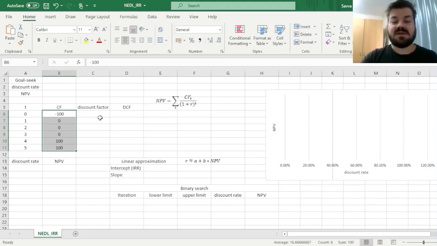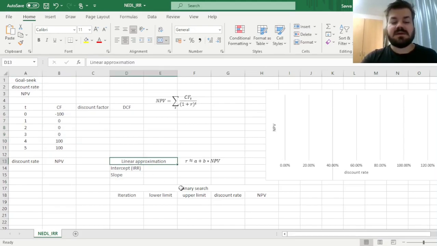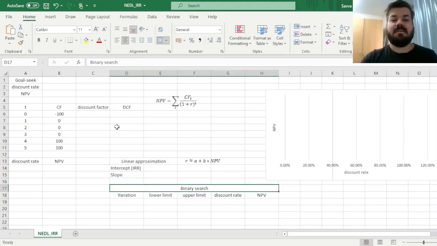However, today we're interested in approximations and Excel tricks, and we'll consider 3 different methods that can be used to approximate IRR. First, GoalSeek, the built-in Excel numerical optimization tool, the black box we all know and love. The linear approximation tool, and we'll also discuss why it exactly works. And we'll also build a binary search algorithm from scratch in Excel to calculate the IRR even more precisely. So first, let's tackle GoalSeek.